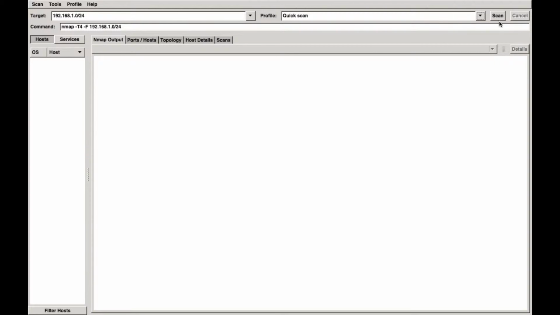So let's go ahead and do the quick scan, and we will start that. Depending on how fast this takes, I might just pause the video and come back when it's done. It usually doesn't take that long. I believe the last time I did it, it took about 39 seconds to scan the range. There aren't really a lot of devices on my network, so it should be pretty easy to do. Maybe it's going to take a little longer than expected.